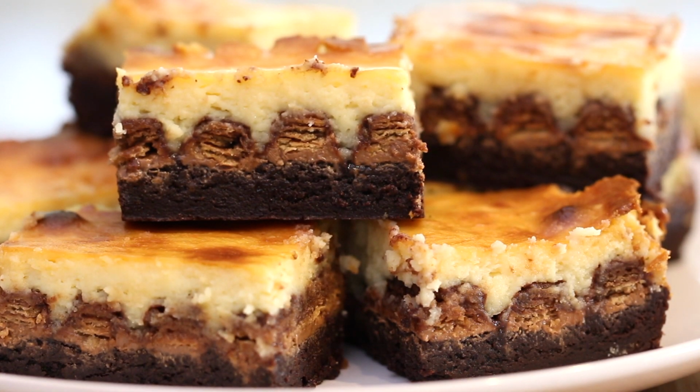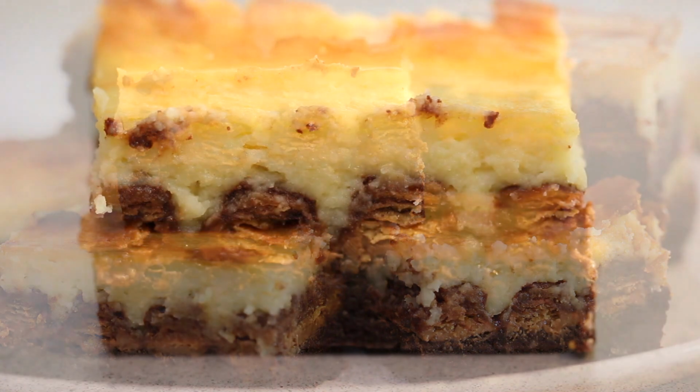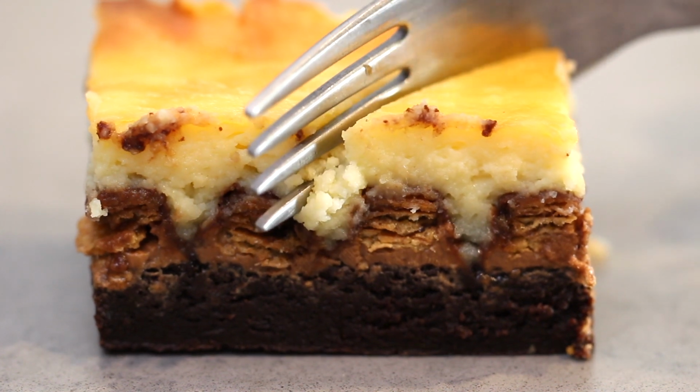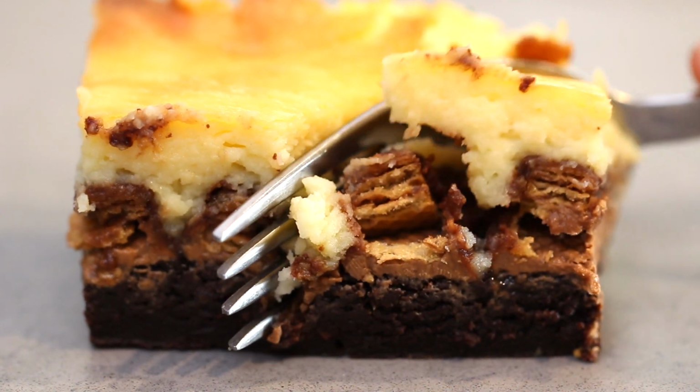Slice into it and serve, and as I said, if you're gonna treat yourself once in a while, this is the way to do it. What could be better than adding all three together and enjoying every blissful bite?